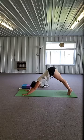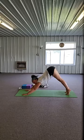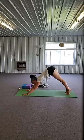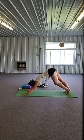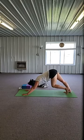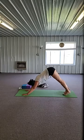Lift your heels as high as you can, look back at your feet, and take your feet about hip distance apart. Keep the hips lifting, keep a rise in the tail. Keep the core engaged, even bring the ribs in just a little bit here, so you can broaden the back. Shake out your head, soften your neck and your jaw, and then start to walk out your dog. Bend one knee, lower the opposite heel towards the floor, creating as much space in the back of that leg as you can, and then switch.